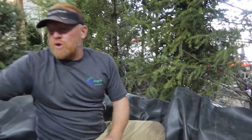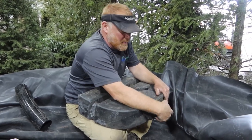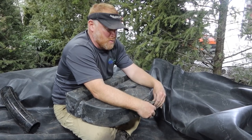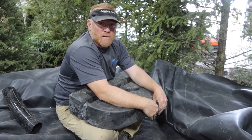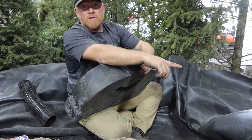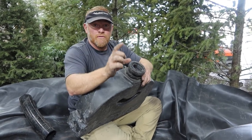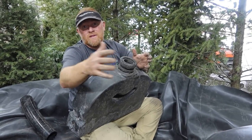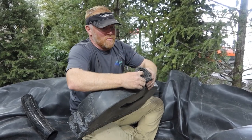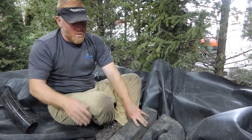Whenever possible we try to use our spillways - these things are great. We'll actually just cut a hole through the liner; this just attaches with a bulkhead fitting that's been molded to the back of our spillway waterfall diffuser, and then our plumbing can hook up into here. Now we have a three-inch pipe but this is clearly a two-inch fitting, so we put some reducers on the back. A lot of people ask won't that reducer restrict the flow - it won't really reduce the flow as long as you're not running it for more than five to ten feet at a time. At this little chunk of two-inch pipe that's running maybe six inches, we'll be all right.